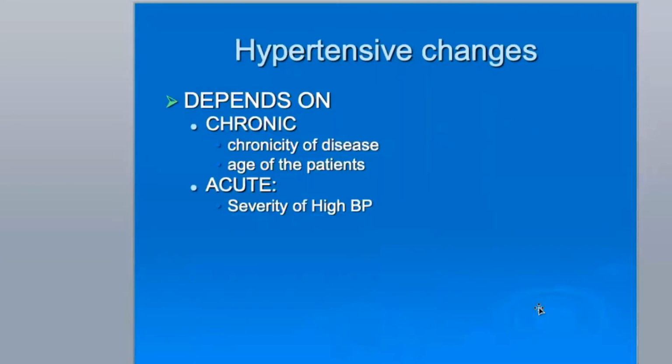Now, whatever you see in the retina, in your body, the only place that you can really see blood vessels is in the eye. So that is why you should be able to differentiate whether this is a hypertensive patient, vein occlusion case, or diabetic case. Those are the common ones that you have to know: vein occlusion, diabetic, hypertension. Whatever changes you see mainly depend on the chronicity of the disease and the age of the patient. You can also have an acute rise of high blood pressure that represents the severity of the high blood pressure, usually for the young ones.